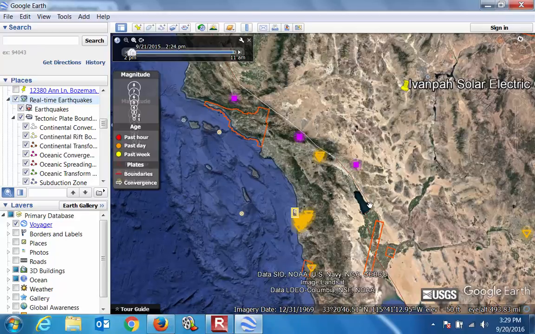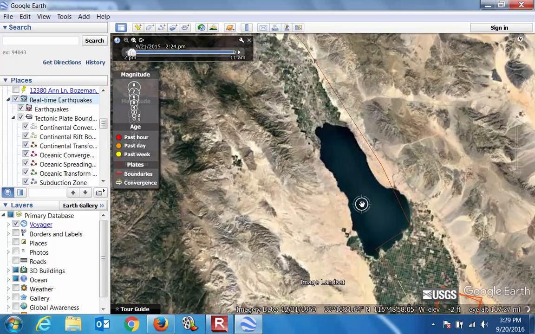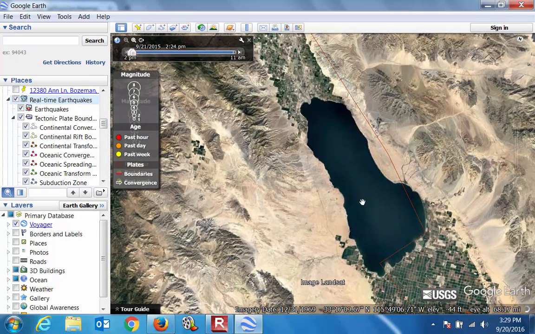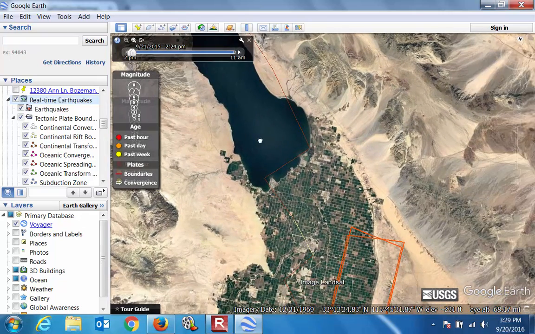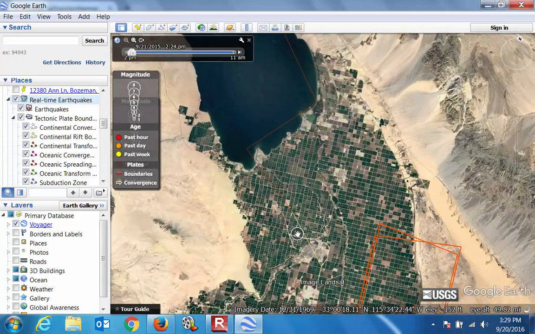And we, once again, we're into a combination there. Salton Sea right here, which is, by the way, one of the largest areas. It has very good geothermal production facilities down here.